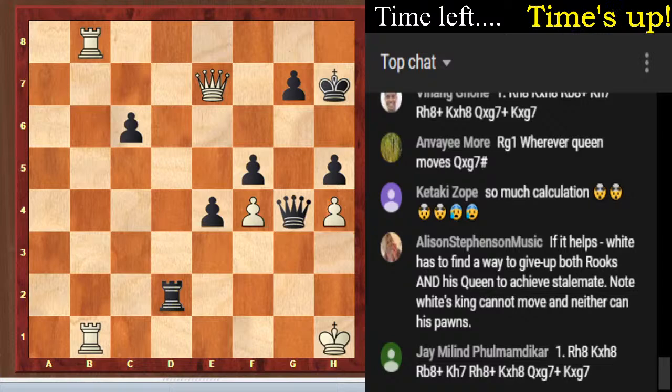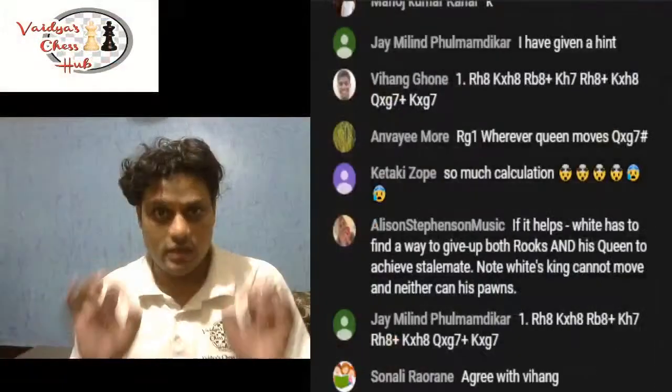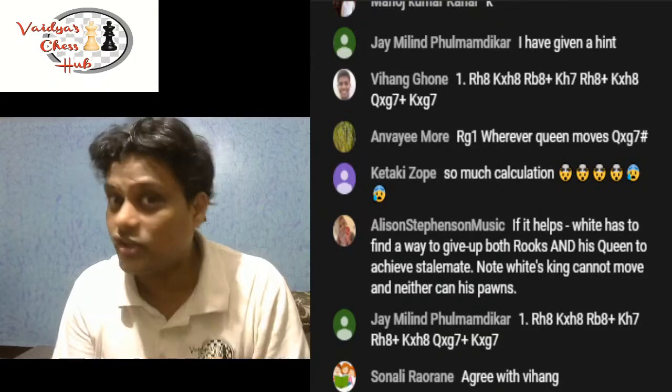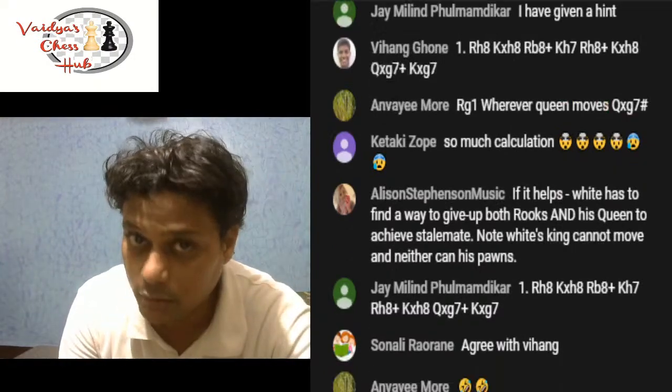Okay, again, very subtle by Allison. She says, if it helps, white has to find a way to give up both the rooks and the queen to achieve the stalemate, because white's king cannot move. And by the way, the most important thing here is to understand that black has threatened a checkmate. White will get checkmated if white is not careful.